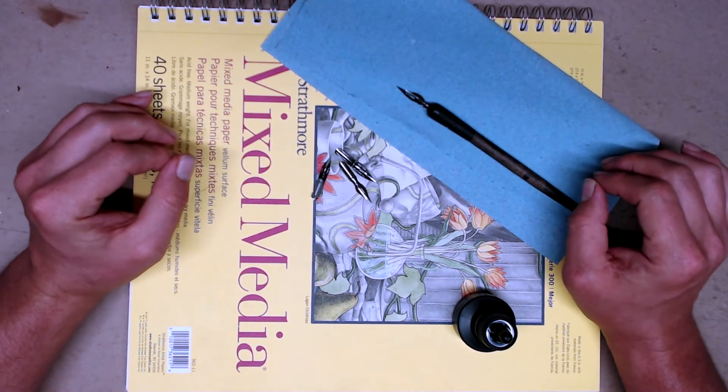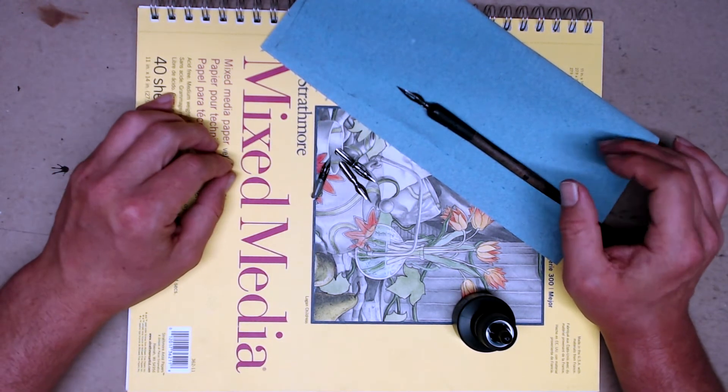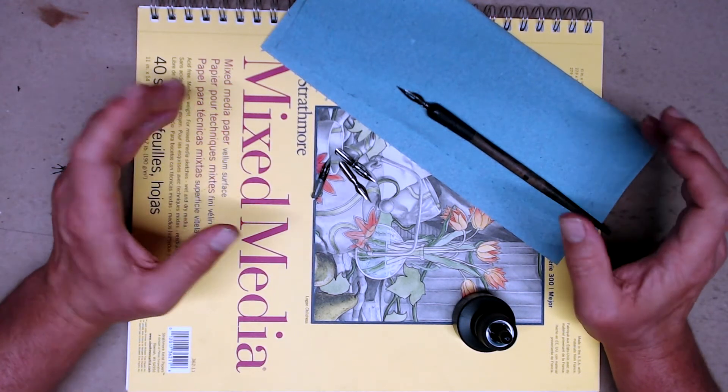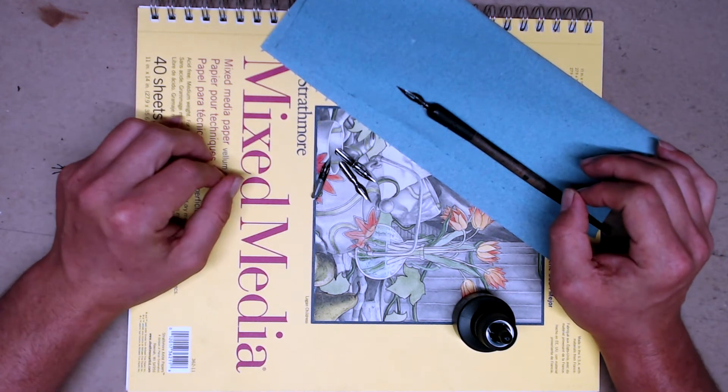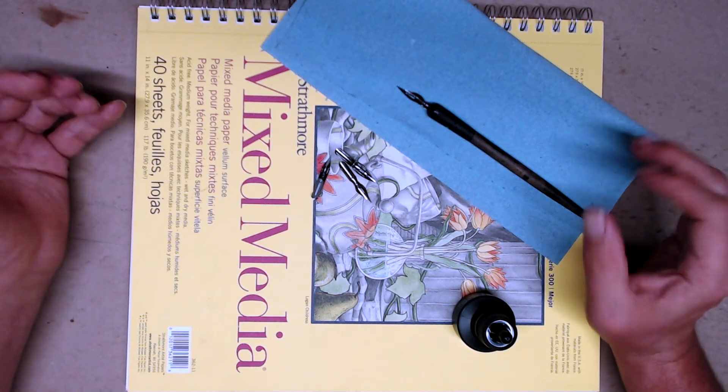The problem with them is that they do not provide a lot of line variation, meaning that if you press down on them, you might get a slightly thicker line, but mostly you risk breaking the delicate felt point. The lines they put down are mostly of a single thickness, and lines of a single thickness lack expression. They're monotonous. They're somewhat dry.